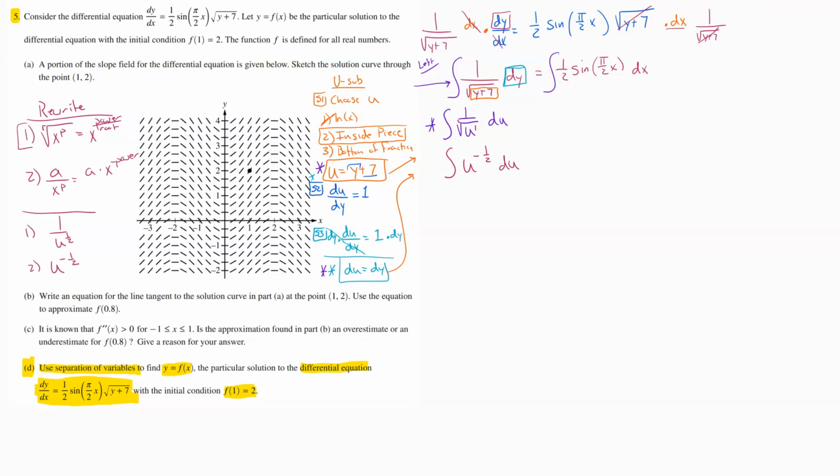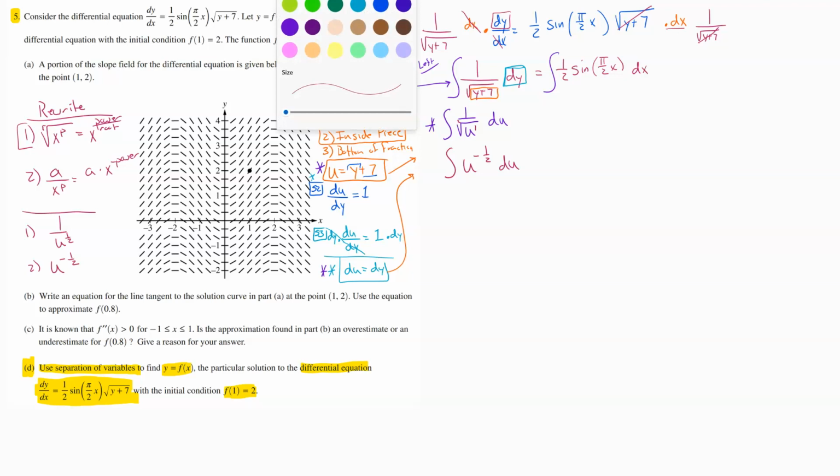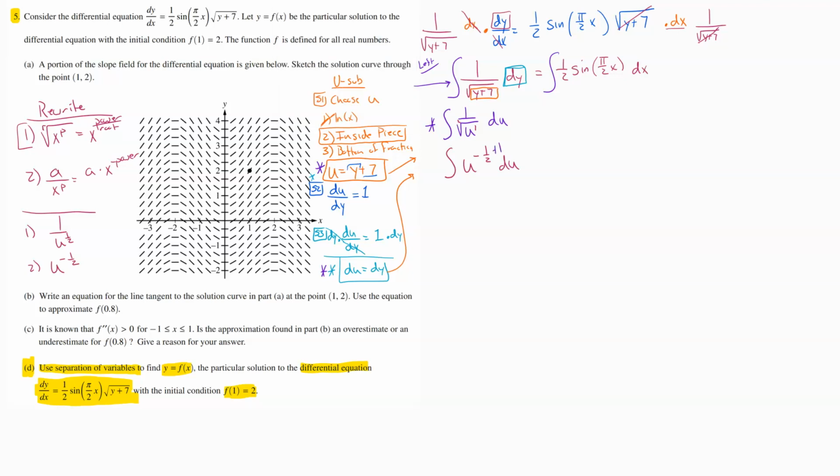Now that we're there, we're ready to apply our power rule. We add 1 to the power and divide by that new power. So we add 1 to the power, that's going to be u to the 1/2, divided by that new power. When you're doing these problems, normally you would want to put a plus c there, right? Well, because we're doing two integrals, we're really going to have a singular plus c. The best place to put that plus c is over on the right-hand side. You could technically put it on either side, but I recommend using it on the x side, on the right side of the equals.